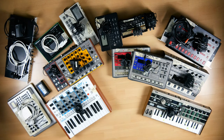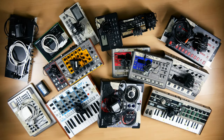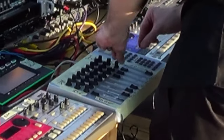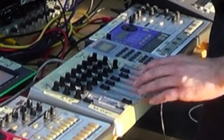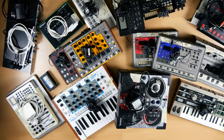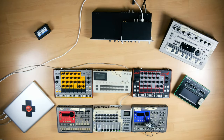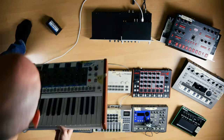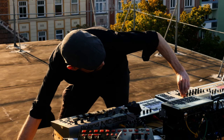First of all, choose gear that goes together well. I didn't have much choice because I'm the bad gear guy, but fortunately most of the stuff was easy to mix. There is a rather hard cut in the middle of the jam because I found it difficult to combine the more acid-oriented sounds with the straightforward techno banger of the Akai Animals. Almost equally important, find the right place for the gear. Everything you need for a certain section in your set should be within your reach. That sounds logical but is easily messed up.